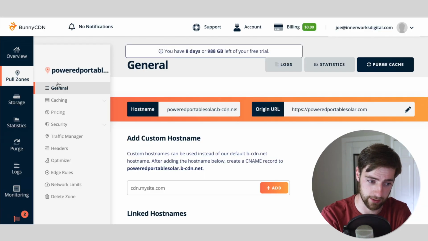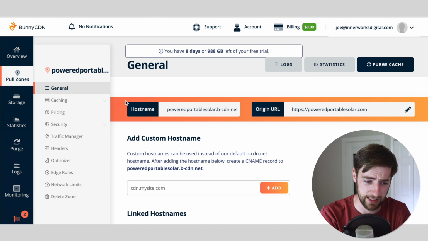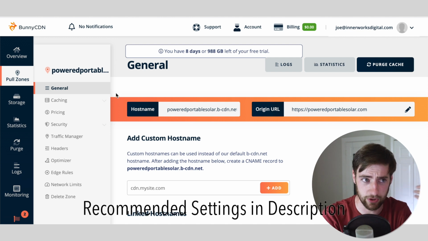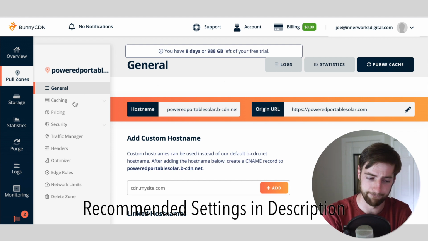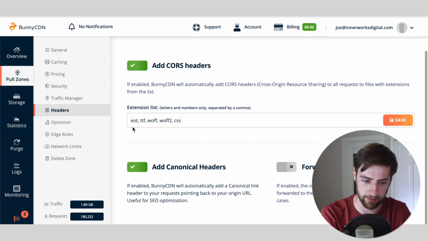The way you do it is you just create a new pull zone. It'll walk you through it, type in your domain name, and that's it. And Gijo has a great guide on this that I'm going to link in the description that tells you all the recommended settings to use. But anyway, we're going to go in here and set up all of our recommended headers, the optimizer, all of that.